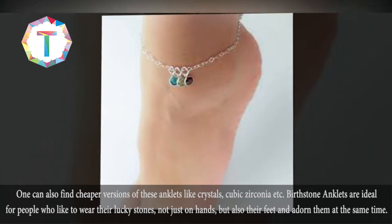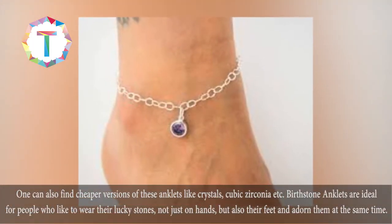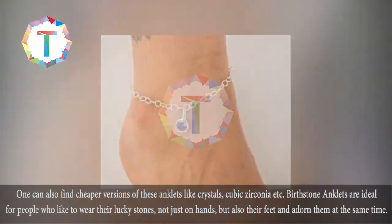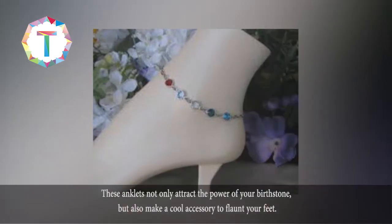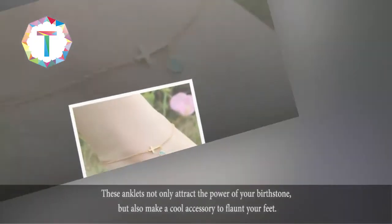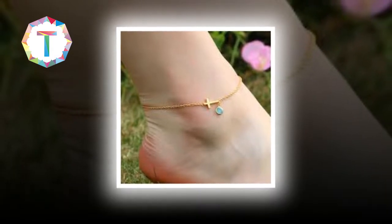Birthstone anklets are ideal for people who like to wear their lucky stones, not just on hands, but also their feet and adorn them at the same time. These anklets not only attract the power of your birthstone, but also make a cool accessory to flaunt your feet.